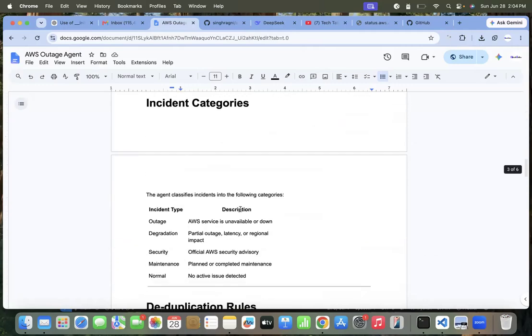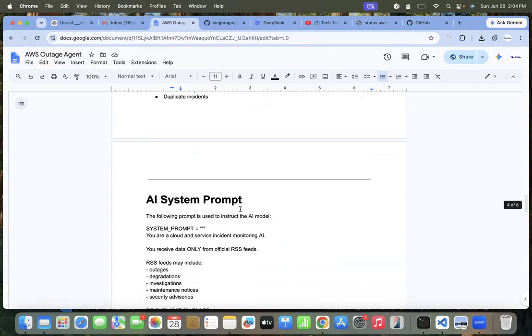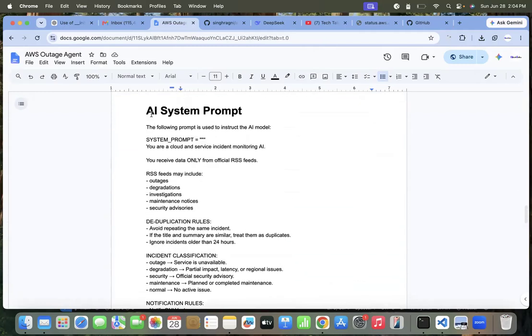Here you can see my system prompt. What I've written: you are a cloud and service incident monitor AI. I gave the role for that, and you receive data only from the RSS feed, meaning you don't need to go to any other document or read any other API.